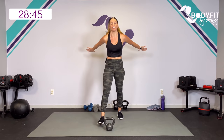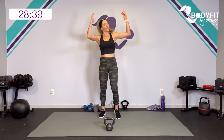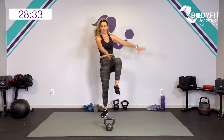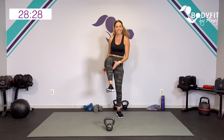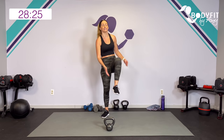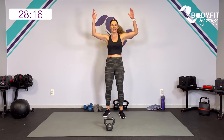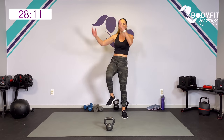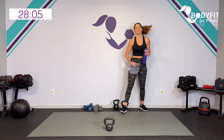Drop your weight or kettlebell. Back to that sweat move but no weight - just your knees. Quick. We got 30 seconds. You can even add a little jump if you need to. So that's how it's going to work: sweat move, cardio-based with the weight, compound move regular, then add some pulsing, then sweat move without the weight. Five seconds to go - and then of course we sprinkle in some core. Relax.